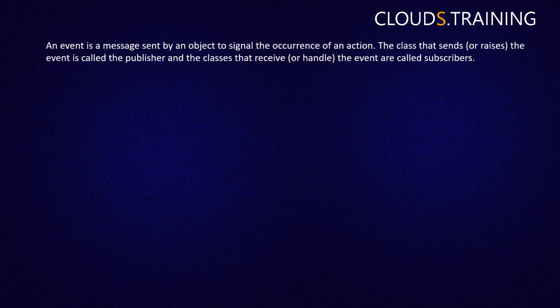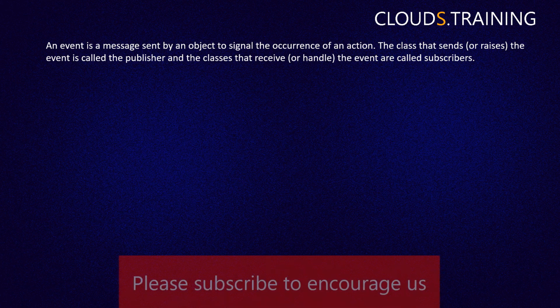property changed event. So the class that sends the event is called a publisher and the class that receives the event is called a subscriber. It works as a publisher and subscriber model. Event basically follows the observable design pattern. We will discuss the details of design patterns and how we are going to implement them in our project in our future lessons.